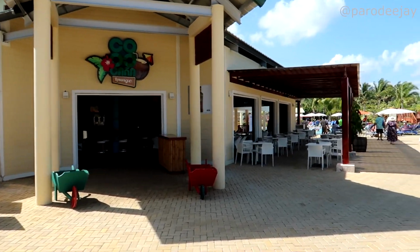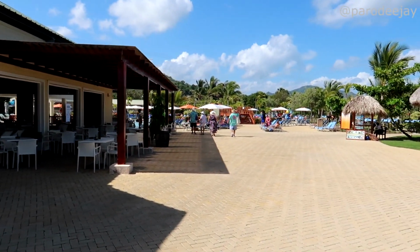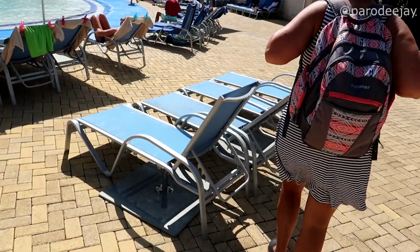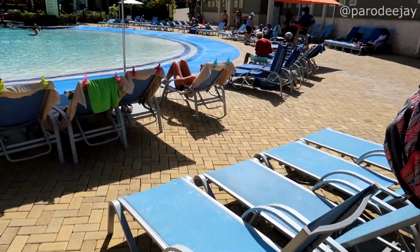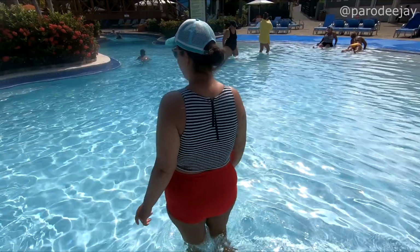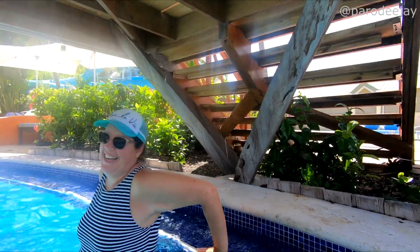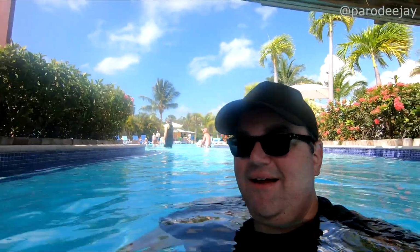Coco Canyon Lounge. Lots of music over here at the pool, so it might be limited vlogging today, but that's all right. We're in relax mode. There's still a good number of chairs available out here, so we're just going to snag some spots and hit that water. Oh, I forgot about these shady bridges. I do like those. There's your ledge. Shady underbridge pool spin. It's a nice free pool. It's a cool option. It is refreshing. And unlike the ship pool, everybody can get in. It's a lot bigger.